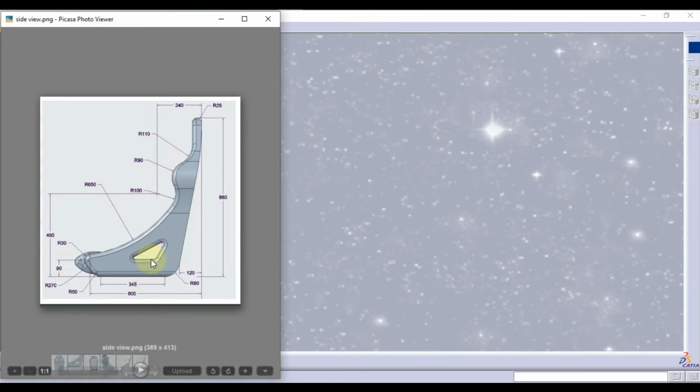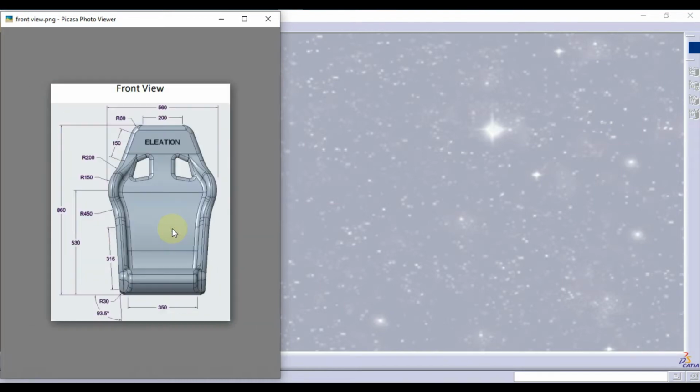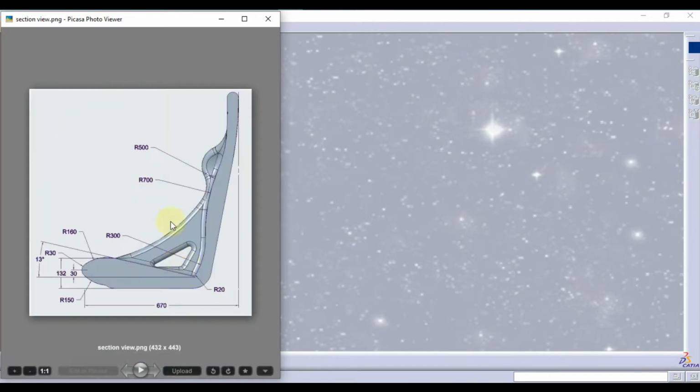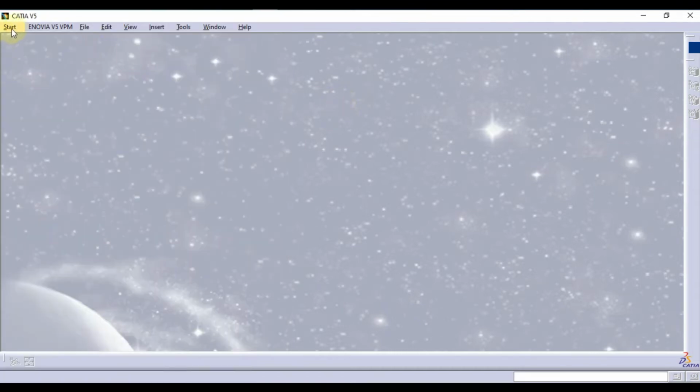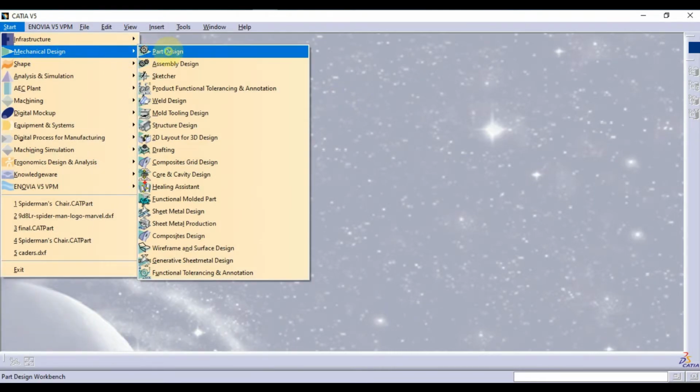So we have to start from here, drawing this sketch first, and moving on to the second sketch, this, and the third sketch, this. So let's start from this. I will draw the sketch from this vertex. I'm taking this as a plane, complete this, and make the sketch paired from both sides, this side and this side. Let's start with the Part Design.